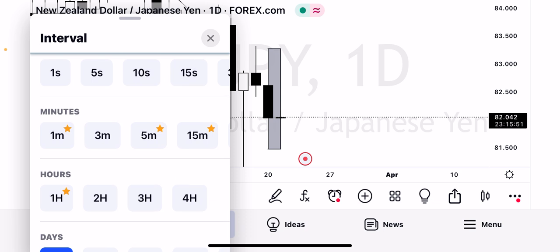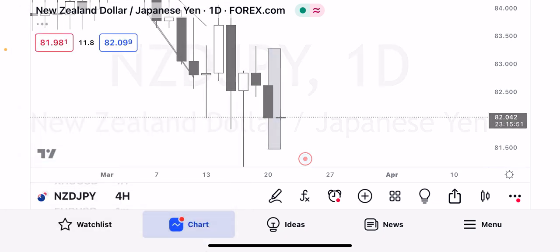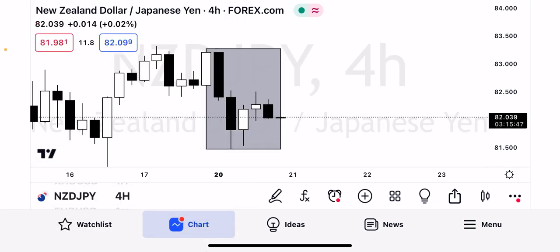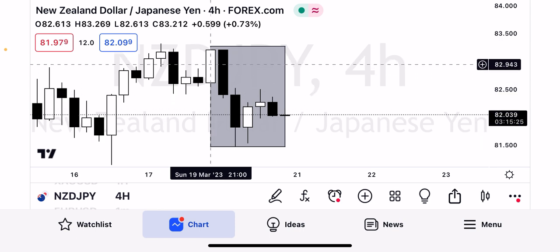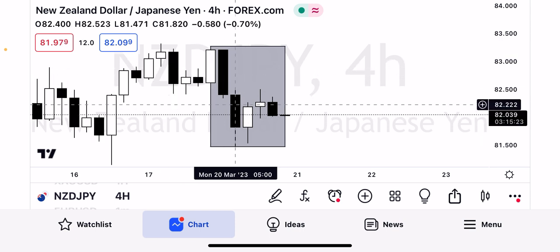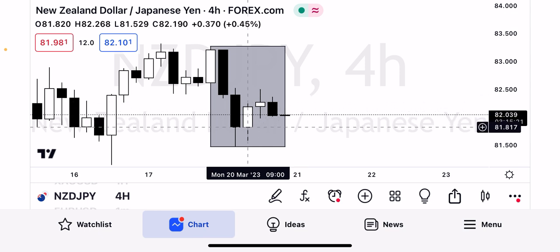If we go over to the 4-hour time frame, remember, can you see that it divides 24 hours by 4? How many candles do you think? Before, it was on the 1 day, and now we're on the 4-hour. Remember that on the 4-hour time frame, each candle was formed under 4 hours. It took 4 hours to complete each candle.